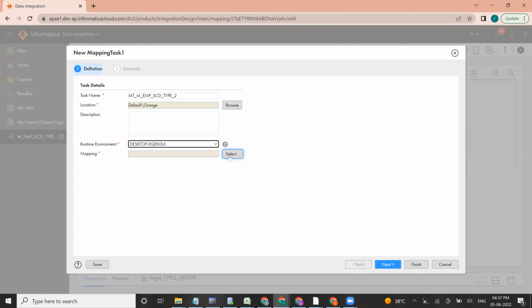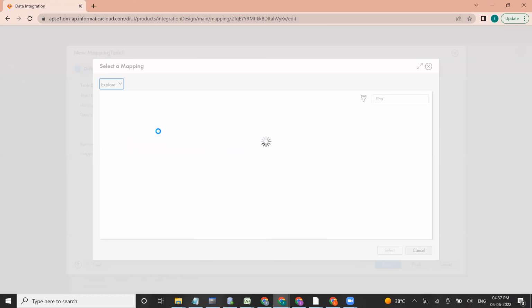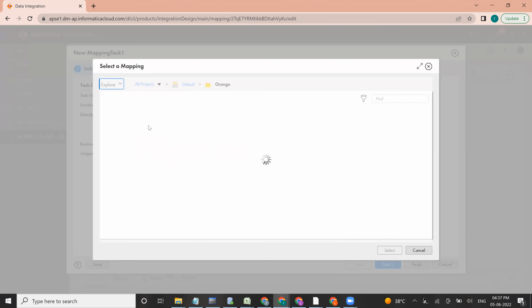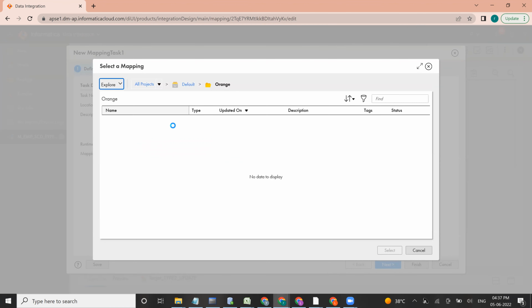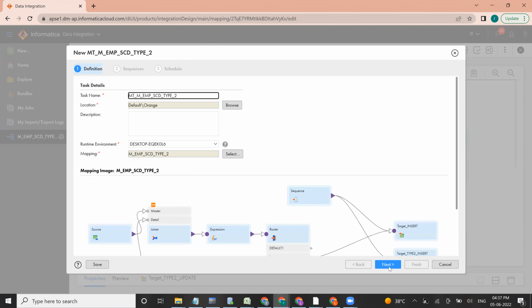This is the runtime environment, and then the mapping name. It will show the mapping names whichever we have created, the list of the mappings. I'm selecting the mapping which I need to execute with this mapping task, and then click on next.